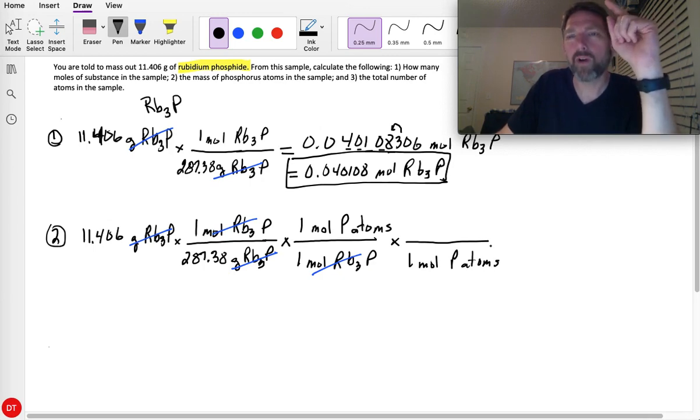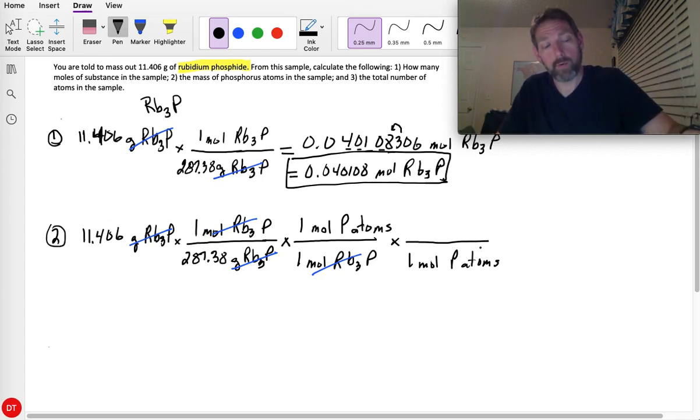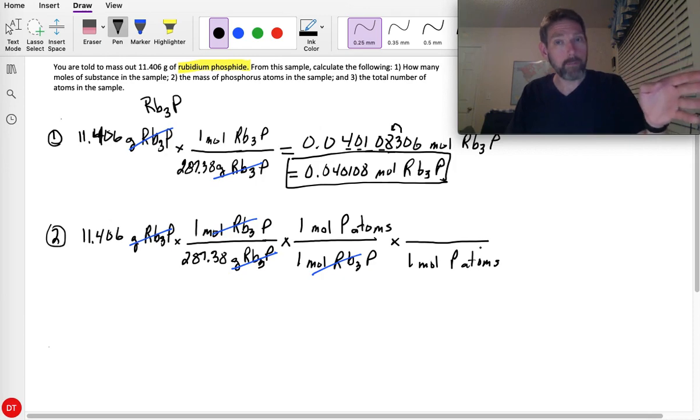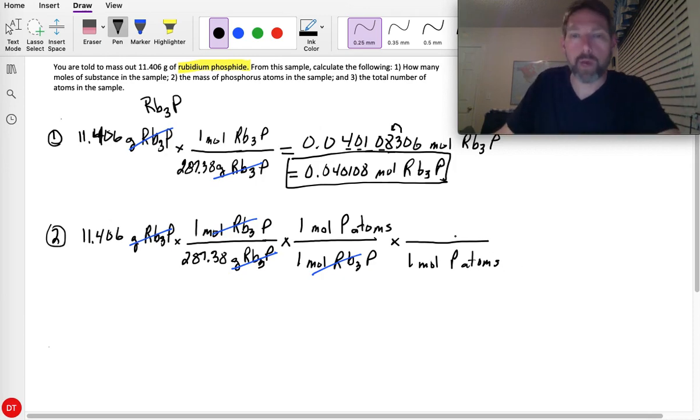And in 1 mole of phosphorus atoms, how much mass would you have? Well, go back to your periodic table, and we know that if we had just one atom of phosphorus, we'd have 30.97 atomic mass units, AMUs. But if we're talking about a mole, that means we have Avogadro's number of it. That's 6.02 times 10 to the 23rd. That's a lot, but the ratio is still the same. So that means that we would have to have that many grams of it. So that means we have to have 30.97 grams of phosphorus atoms, right?